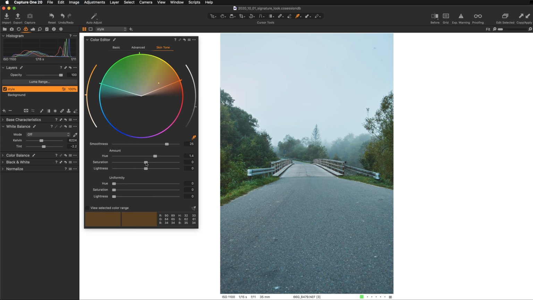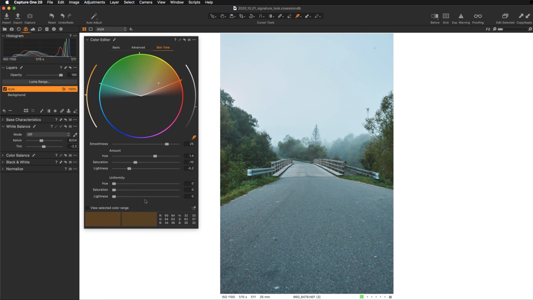When it comes to saturation, I will go for lower saturation, maybe -10. When it comes to lightness, let's make it a little bit darker. So now I'm adjusting values for the sampled color. This is the original color that I have sampled from the image, and this is how the sample looks after my adjustments.